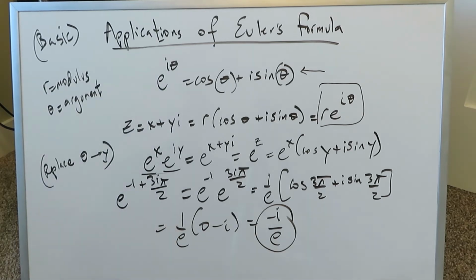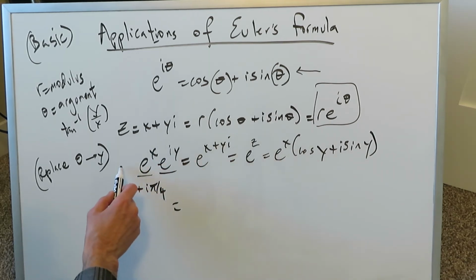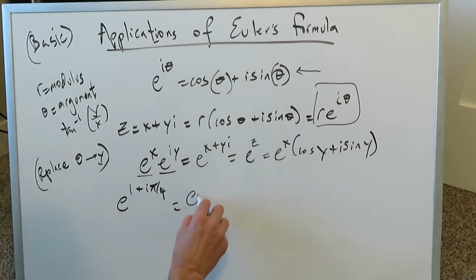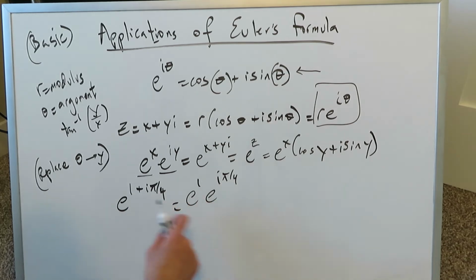And it should be right. Alright, let's focus in on this e to the power of 1 plus i pi over 4. You know we're looking at something of this form right over here. You can separate this out into this, and it's not hard. This angle pi over 4 is 45 degrees. It's easy.